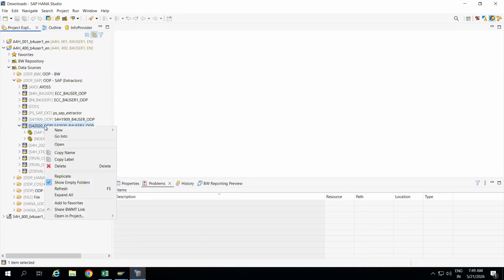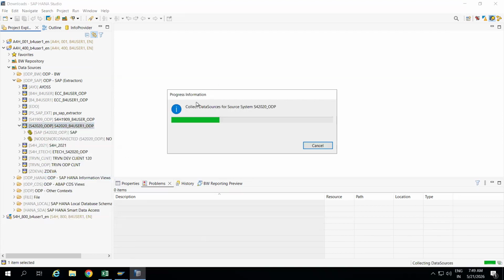Right-click, you can replicate. It will take time. All the data sources that you create in S4HANA 2020 will be displayed, and whichever you want, you just select and replicate.